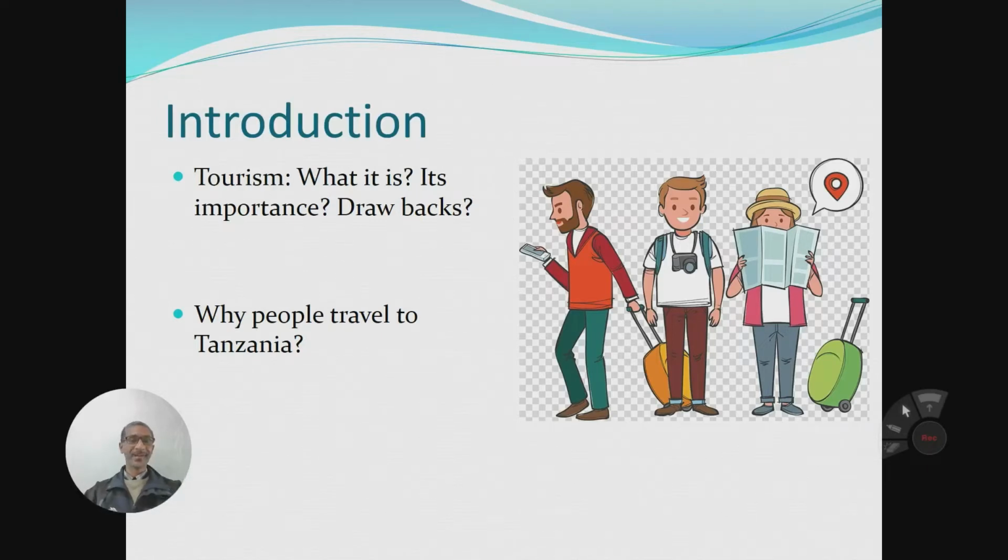In Tanzania, we have so many resources, including the famous Mount Kilimanjaro, which is the highest point in Africa. Not only do we have the highest point in Africa, but we have the lowest point in Africa in Lake Tanganyika, which is on the western side of Tanzania. It's the deepest lake. So you can find the highest point and the lowest point in Africa in the same country. Don't you agree with me?